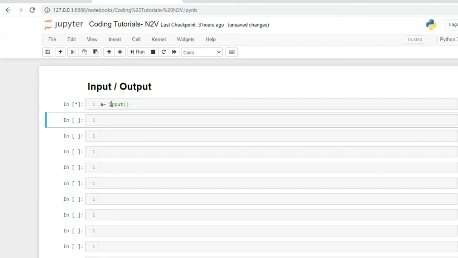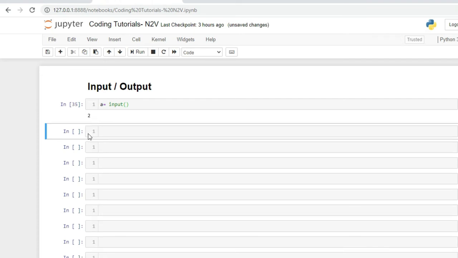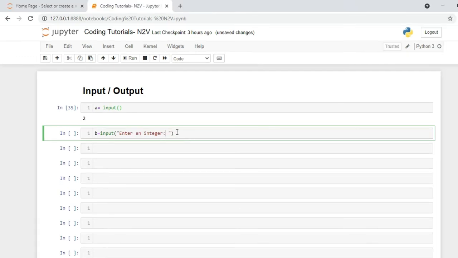That's it. Run this and now see, all the processes stop and it waits for the user to enter the value. So execution is paused for a while until the user gives a value. So here if we give a value 2, then it will go ahead. Similarly, if we take one more number input and we want to display a message like we were displaying using print, then while taking a value we have to give it here. So we are giving the message: enter an integer.